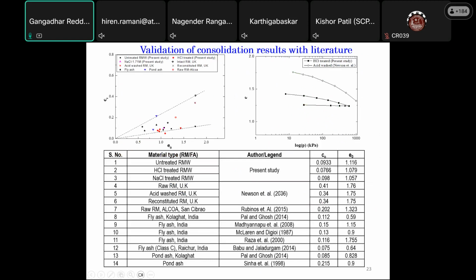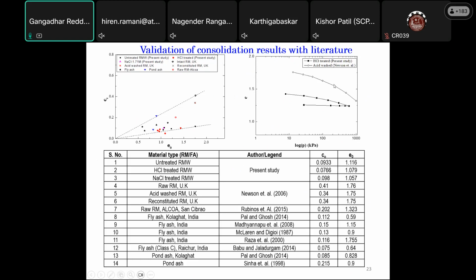But here you can see the UK sample, they are reporting it as 0.04, and fly ash also having similar values 0.01, 0.15, 116 something. So even one of the Raipur fly ash material they are 0.04. Like I can say the consolidation behavior of the red mud is similar to that of fly ash, which are available on the other sites as well. So moreover, they are good in nature.